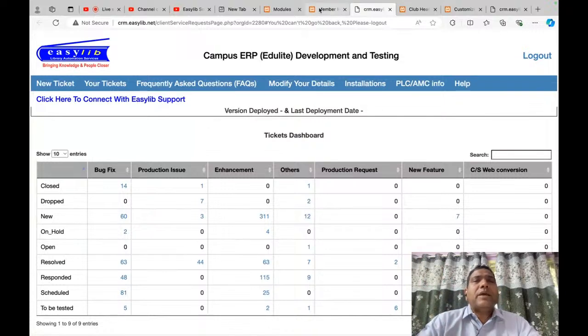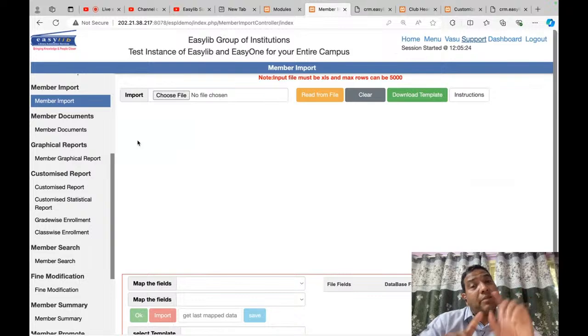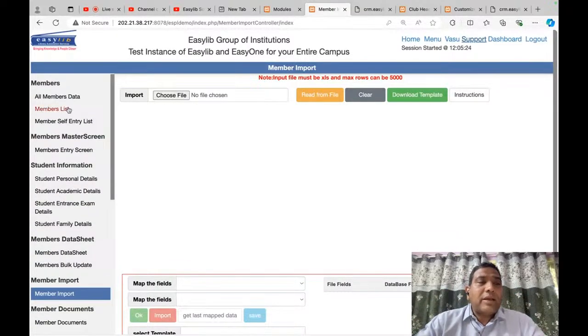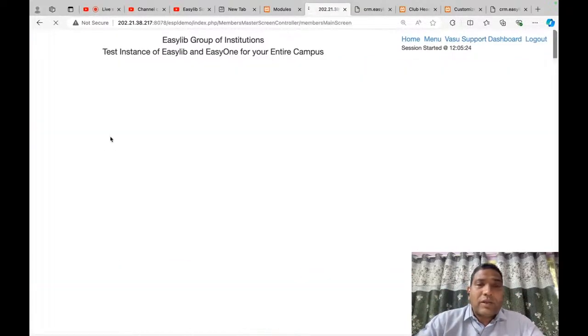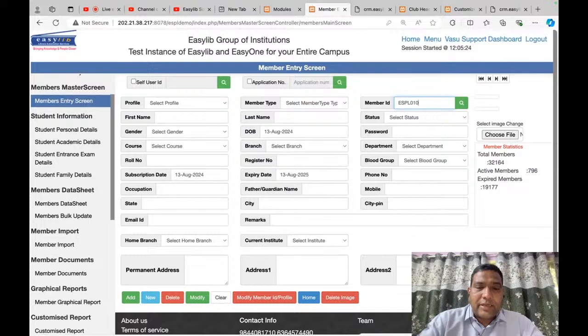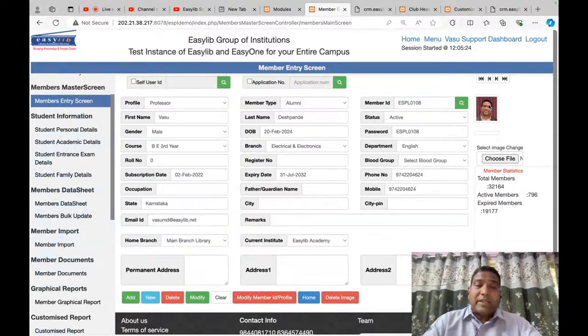You simply open a ticket, and automatically our software will map them. So that way, when you are checking this student data, the photograph displays over here. And by the way, the students can log in to the OPAC also, and the mobile.